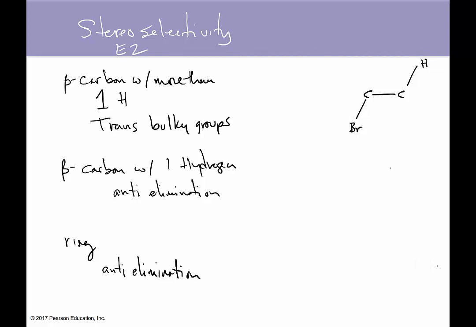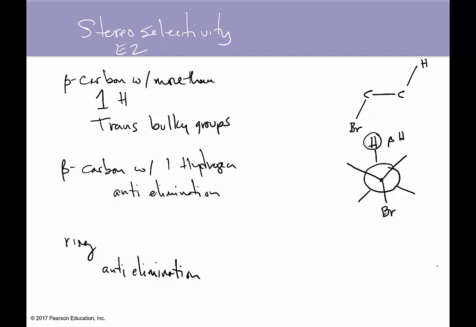If you were to do a Newman projection and the bromine was here, regardless of what the other groups are, you can imagine if the bromine's there, you have the other ones there. The hydrogen, the beta hydrogen that gets eliminated is that one there. Because remember, this is the front carbon here. The back carbon's in the back. So this is the beta hydrogen. The beta hydrogen that can be anti to the bromine is the one that leaves.